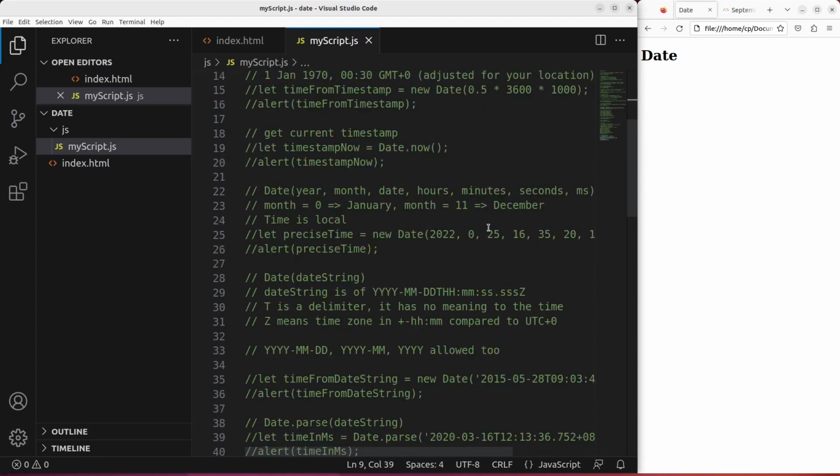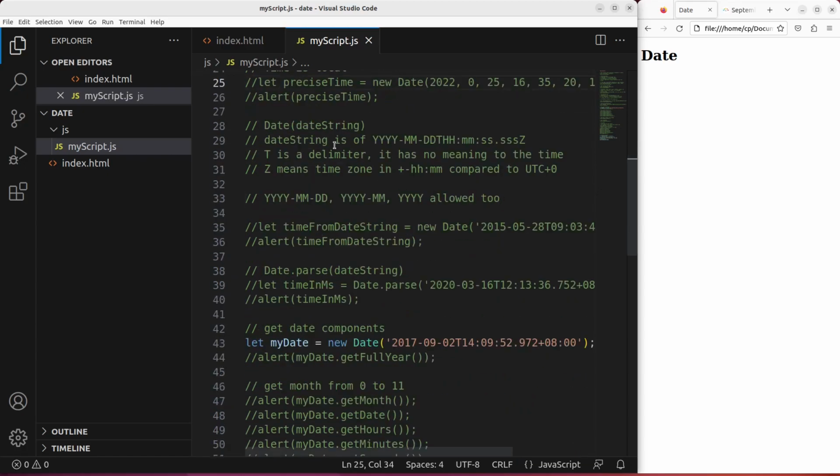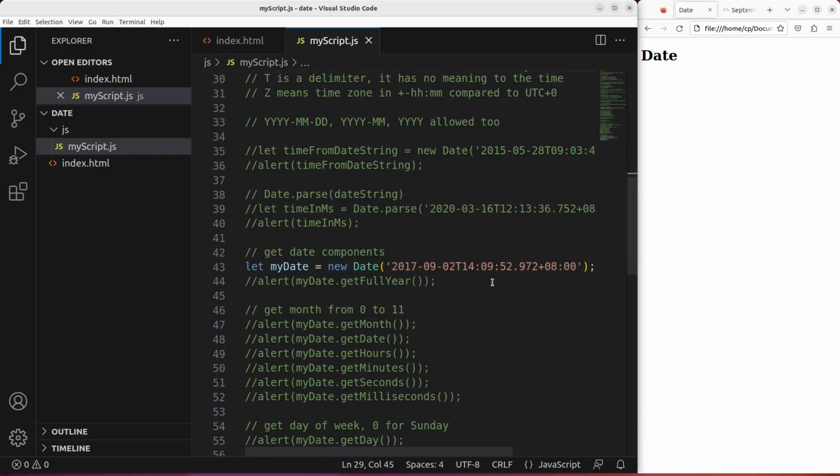Okay. And we are able to set up the precise time by passing the year, month, date, and so on to the date object. And also we are able to set up the time using a date string. So we pass a string of a particular format shown here, and the date value can be interpreted from this string.